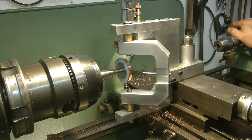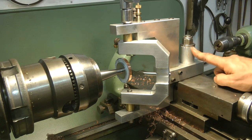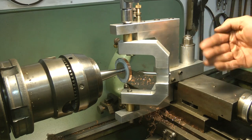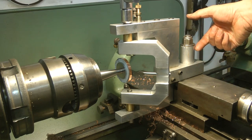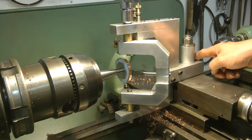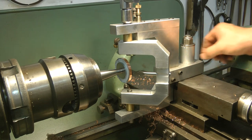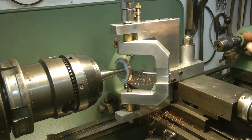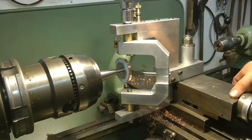Well, production has been a little bit slow this evening because I couldn't find this essential part, and I did find it eventually. It was in the jaws of the power hacksaw, and I was using it to keep the jaws parallel, because they swivel, toward a bar end because it wasn't long enough. But I completely forgot I used it, and I shouldn't have done really because it's actually for this job. I searched boxes, I searched under the bench, I turned the old rubbish bag out, to no avail. So, does that happen to you guys, where you put something down and 2 minutes later you can't find it?